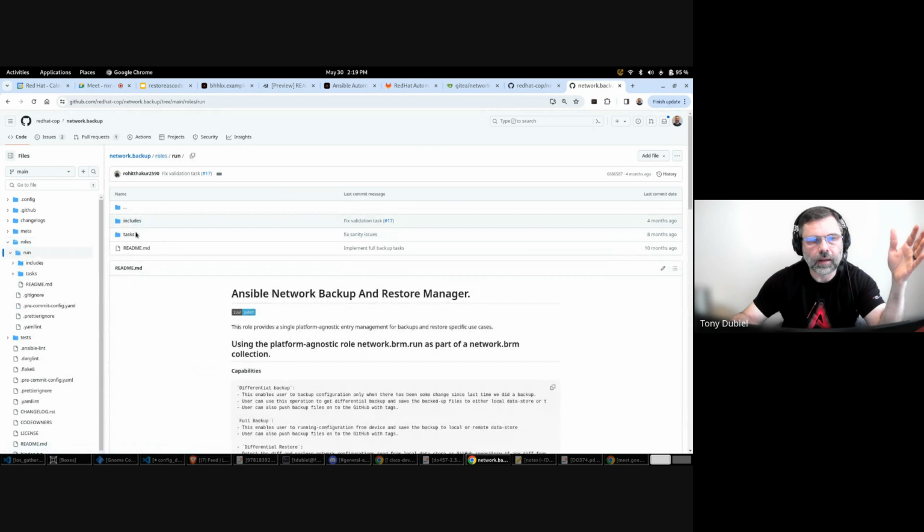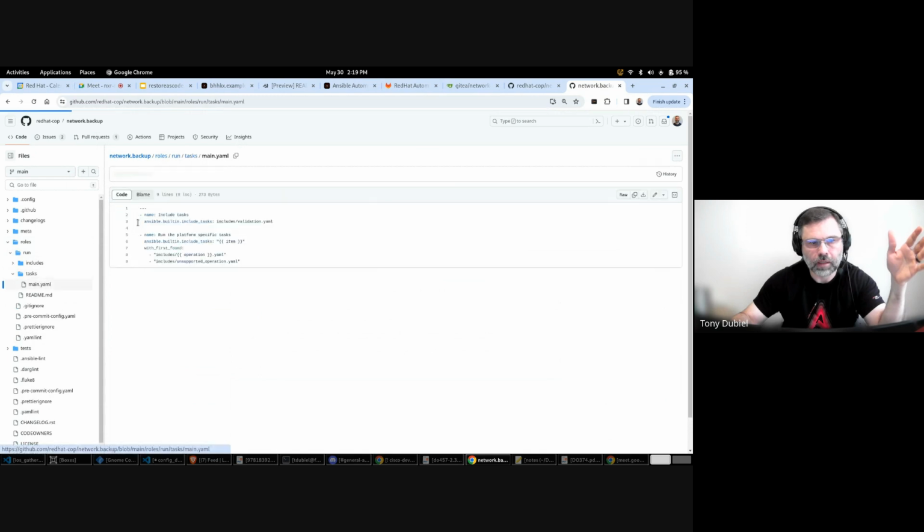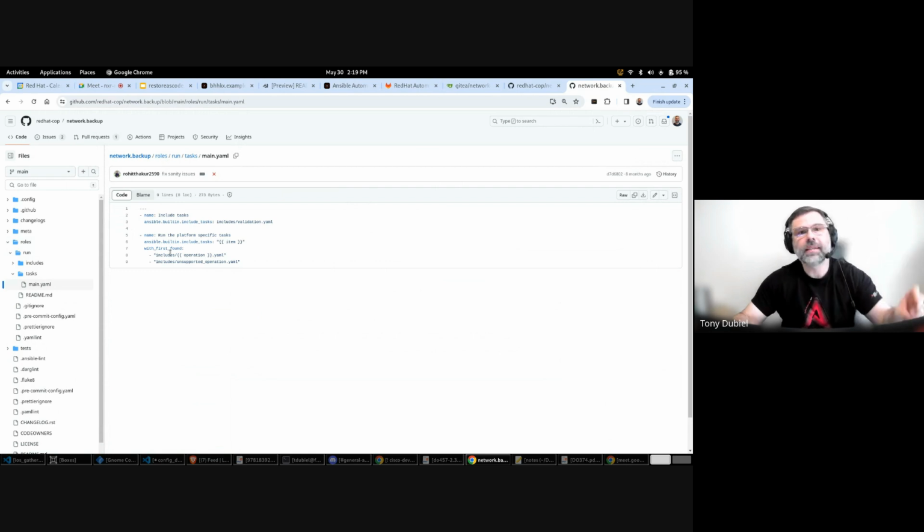And you can see that it has some tasks, which all roles do. We've got this main.yaml, but this is very high level. It's really calling tasks that are included. If you're not familiar with building roles, usually you can package what a role does in the task itself, but sometimes you need to make it more modular. So this one is doing a lot. That's the point of the validated content: it's like an intelligent role that manages other roles or includes other tasks, and orchestrates it for you such that it's very easy for you to consume.